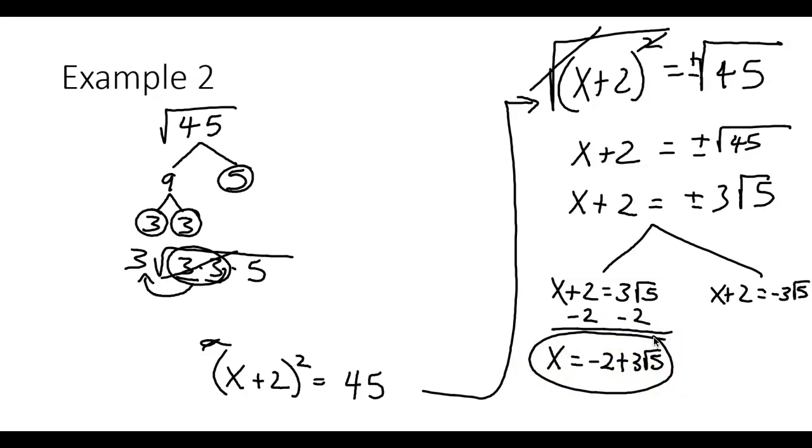Okay, so that's the weird thing about these ones. Right? So on this one, same thing. We're going to subtract the 2, but once again, you can't combine those. So that's going to be negative 2 minus 3 square root 5. All right, so you have to leave them separate. You can't combine them because that's a square root.